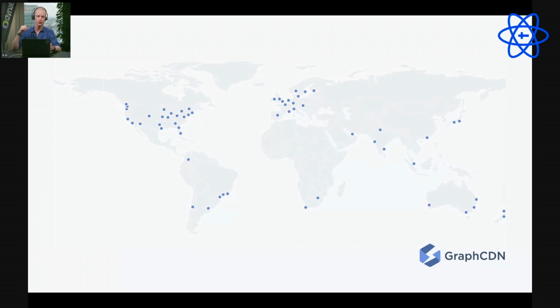So for me in Vienna, I know we have a data center in Vienna, and it's just going to use the data center in Vienna. If you're in Germany, it's going to use a data center in Germany. If you're in the US or in South America, it's going to use one. Whatever data center is closest to you.